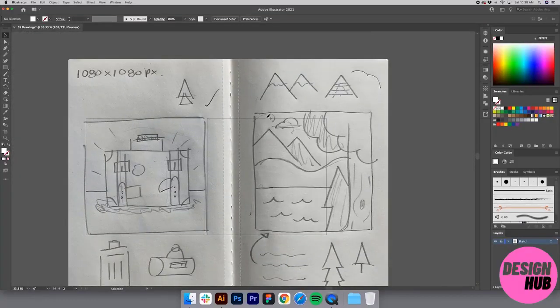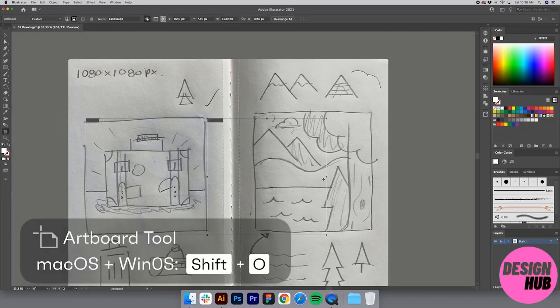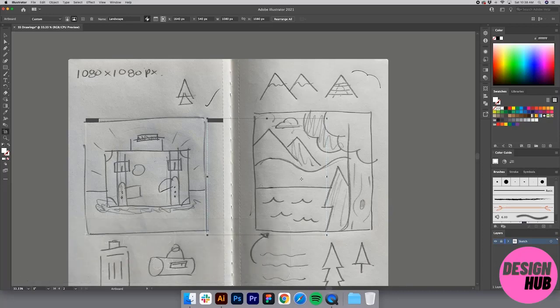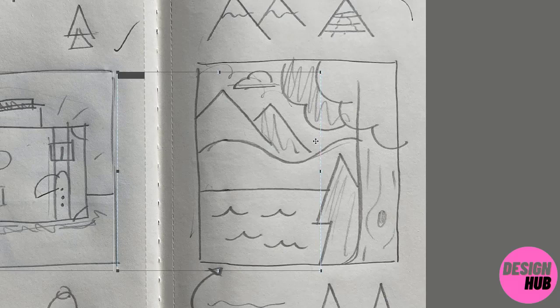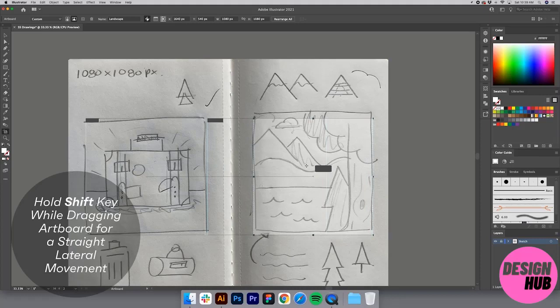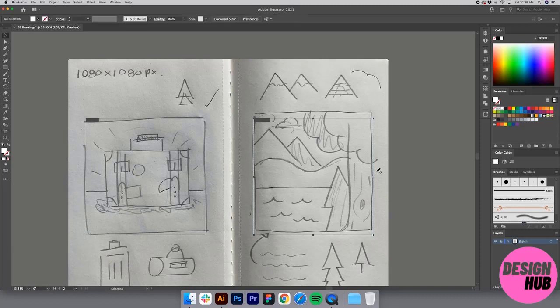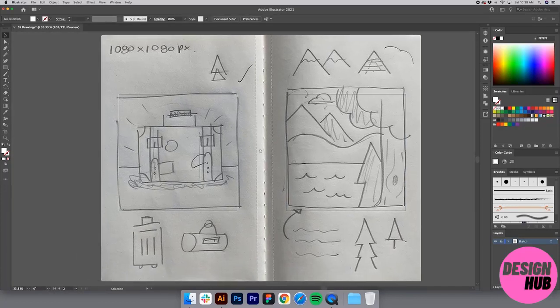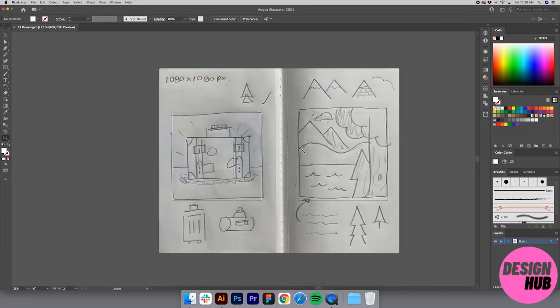Now we can already see that thin black line that is our artboard isn't falling in the right place, so we're going to have to move that over slightly. Let's hit Shift O, and what that's going to do is engage our artboard tool, and you're going to know it's ready to go because when we move our cursor over, it's going to change. It's going to look like we can move something here. So go ahead and grab that, holding down. I'm going to hold down Shift as well, so it is completely aligned with my first artboard. I'm going to drop it right on top there. All right, that looks good. Let's hit Escape there. All right, we have that nicely set up. Let's take a step back. All right, we're good to go.